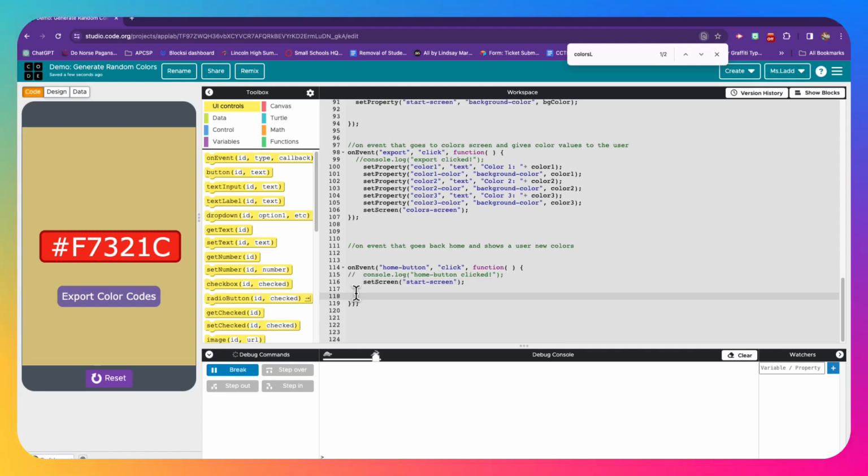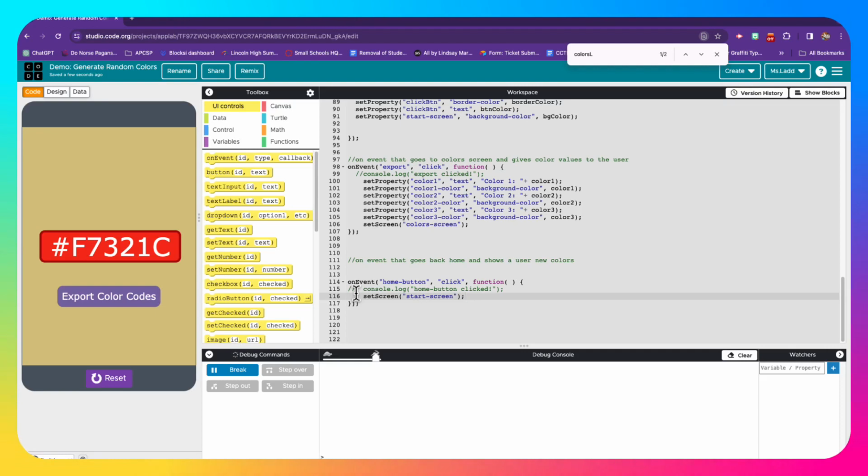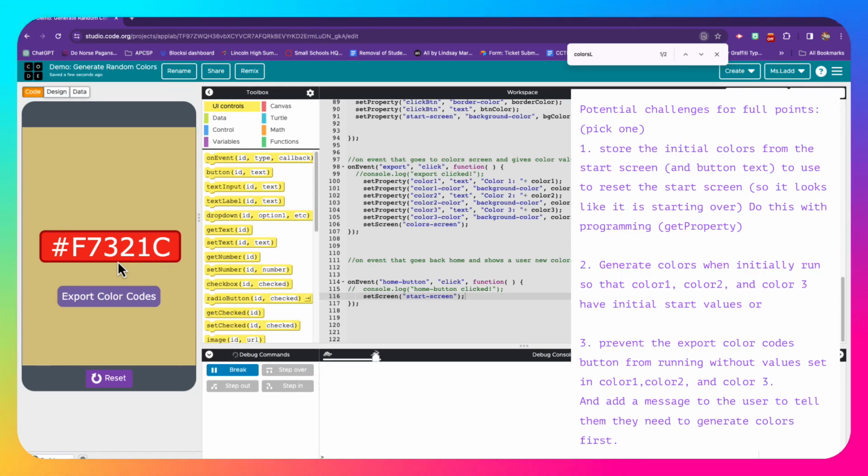There's other ways that we can do things. We can challenge ourselves. Maybe we want to have it reset any of the original colors, right? So we can use things like get property to get those values from those items so that when we go back to the home page, it's reset. That's up to you. I want to challenge you guys. Push yourselves to get a little bit better, to do something with this code. Do some experimentation, do something. I will write down the challenges or potential challenges for you guys. You only need to do one of them, and that's it.